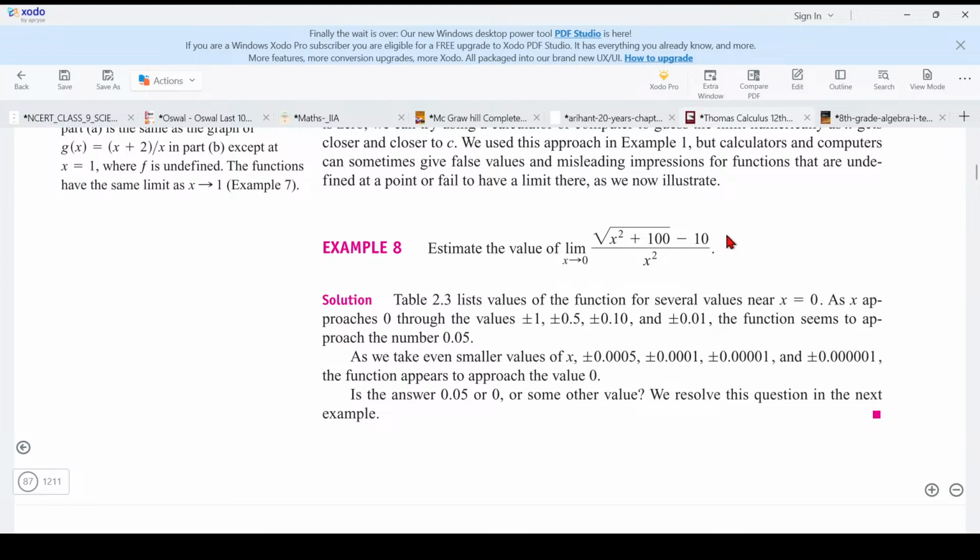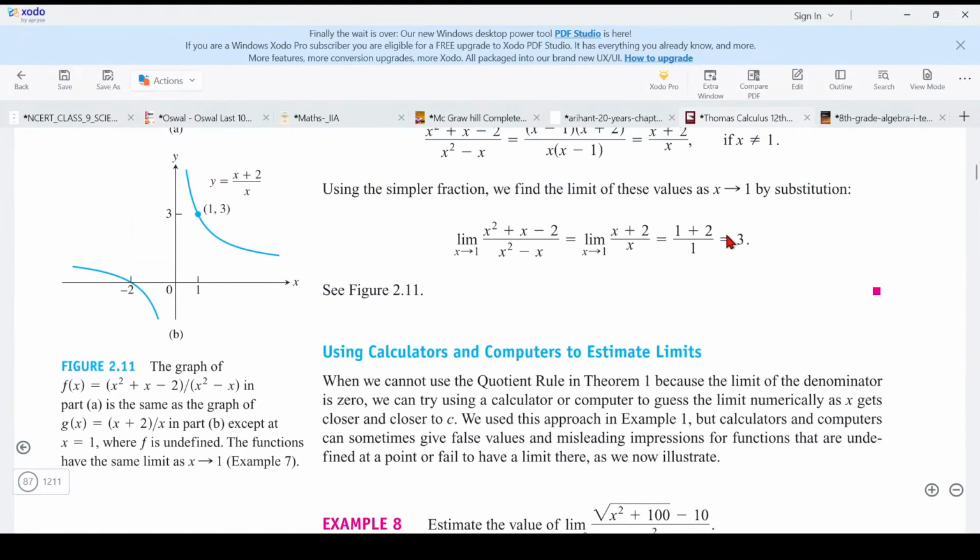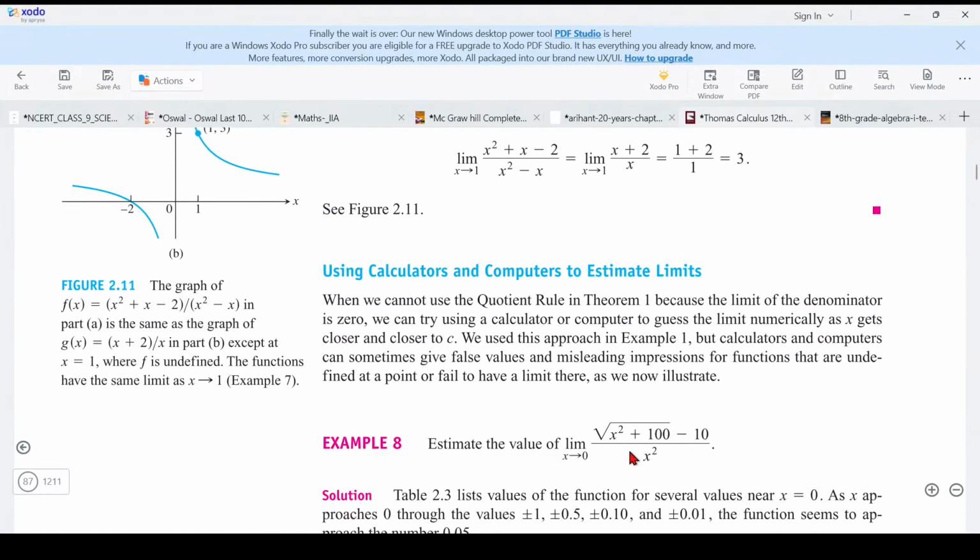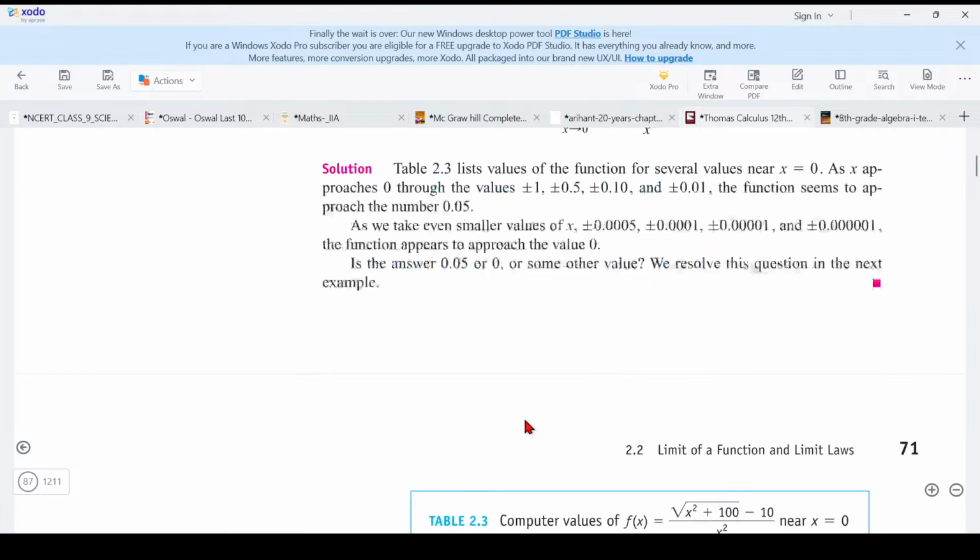You will get some value of y, which is actually close to your limit value. Understood? If you have a scientific calculator, you don't need to do any manipulation. You can directly input the values x equal to 0.01, 0.001, etc., to get the limit that you are looking for.